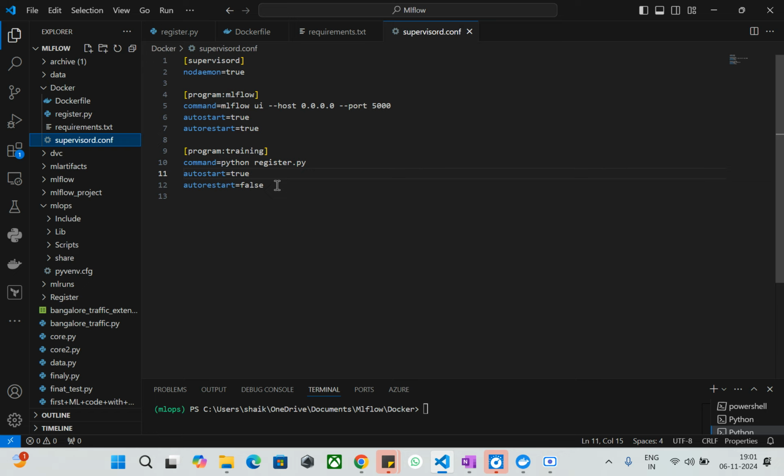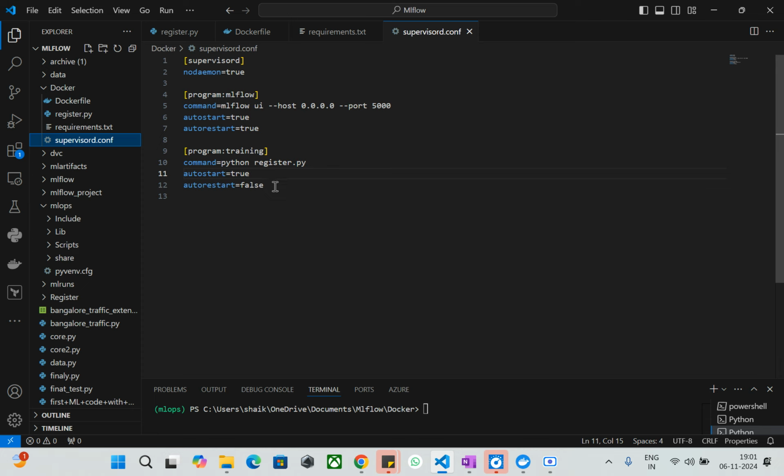If you make it true, it will run your register.py code every second, and you can customize how many intervals you would like to take and how many times it has to be run in each interval. That's up to your customization. So that's all about supervisord.conf.